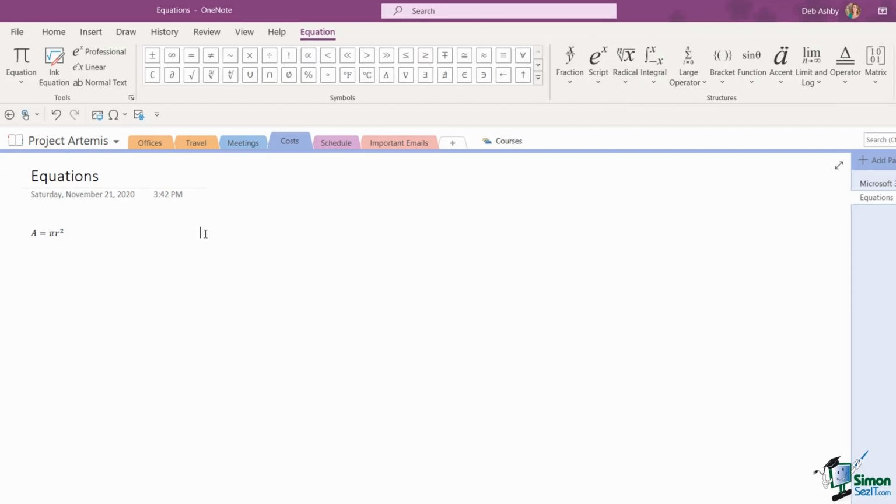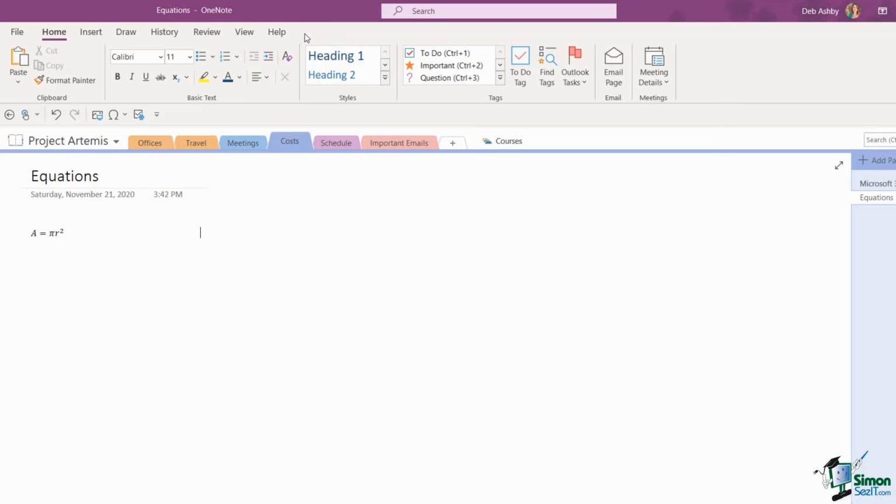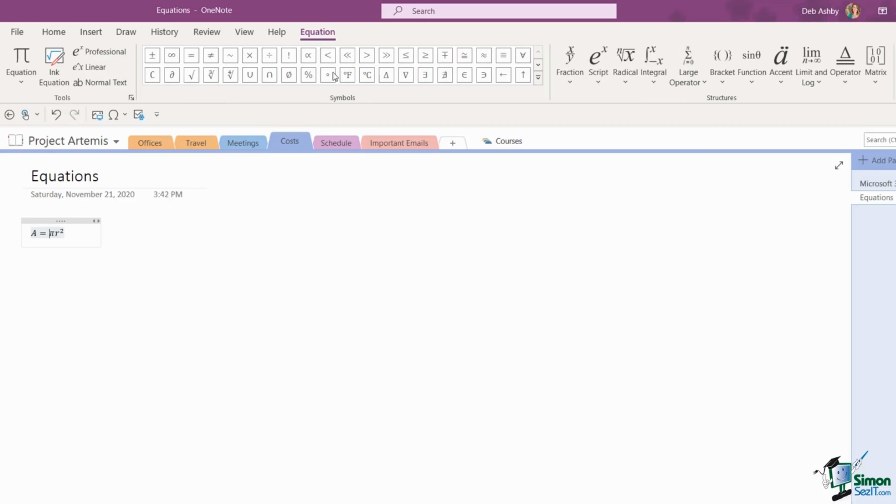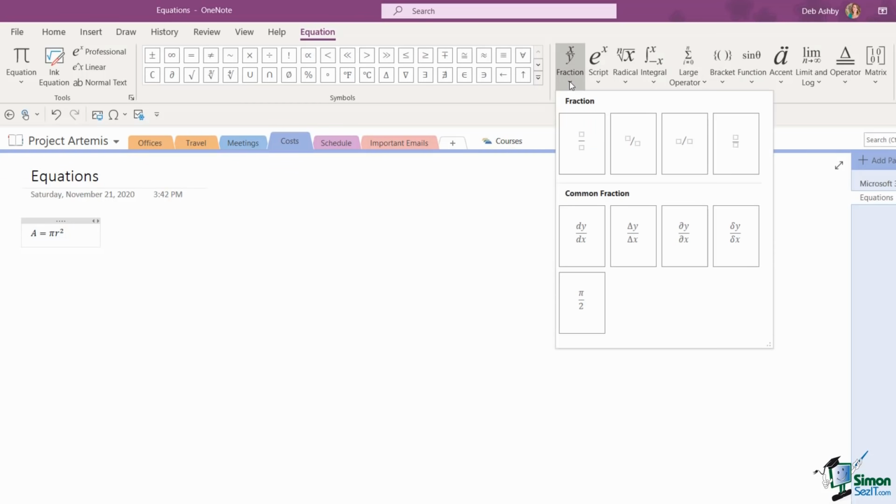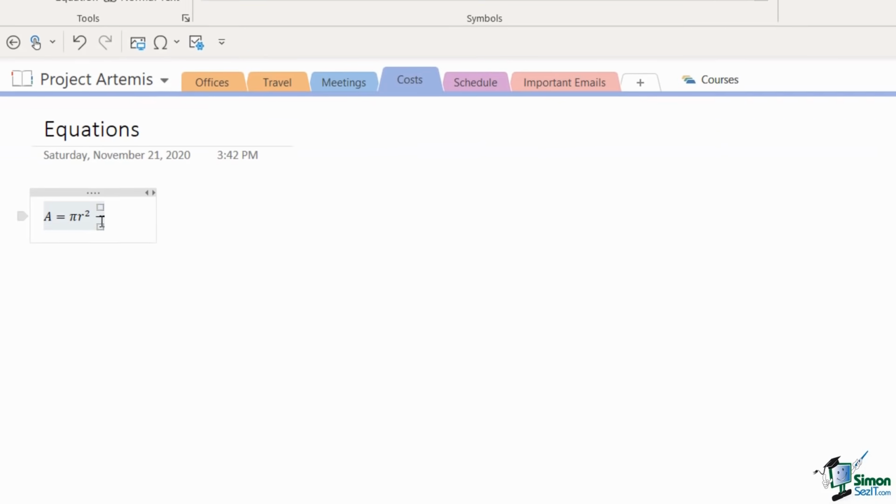You'll see if I was to click away, that Equations ribbon disappears. So just be aware of that. You must be clicked in your equation in order to see this ribbon. But for example, if I was to press space just here, go up to Structures and click the Fractions drop down, I could choose this first option just here, which is a stacked fraction. If I click it, it's going to add that to my equation. And of course, then I can add numbers to this and customize it to my needs.